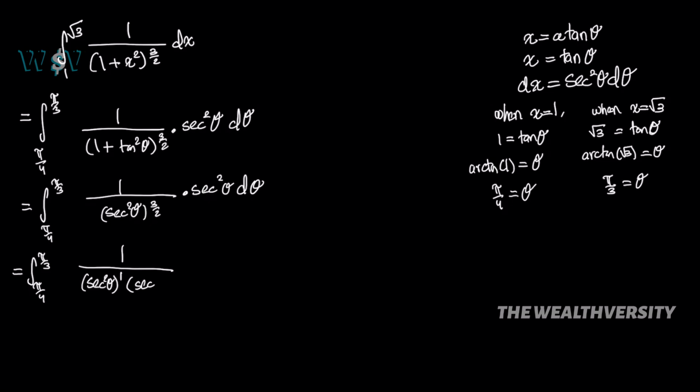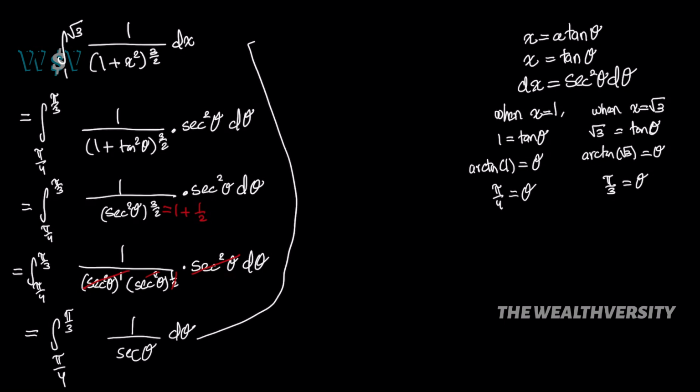because using exponent laws we know that exponents are added when they have the same base, and they are being multiplied. This makes secant theta squared cancel since it's being divided by itself, and secant theta squared to the power of half is basically just the square root of secant theta squared, or since it's also an exponent to the power of another exponent, we multiply them, we are just left with 1 over secant theta. Since secant theta is equal to 1 over cos theta, 1 divided by 1 over cos theta will just give you the integral of cos theta, which is now very easy to integrate.